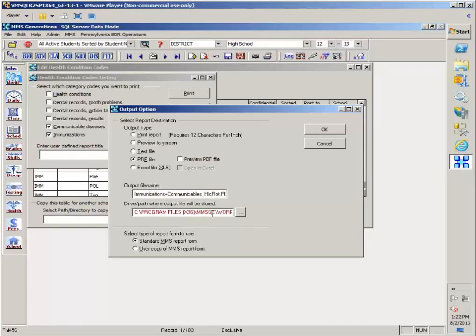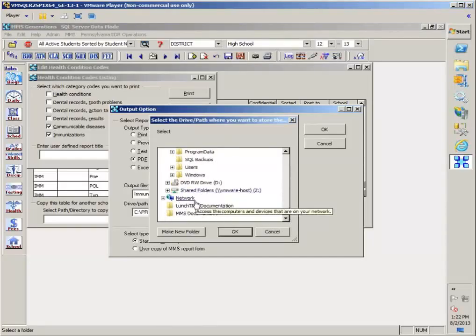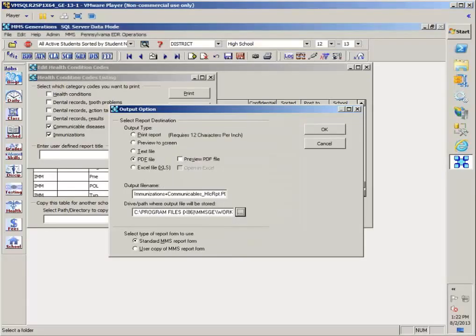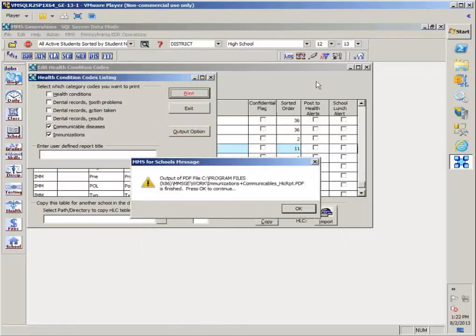And that way I just have a better idea of what this report has, and I can change the location. The default location is going to be in my work folder, but I can click the 3 dots or the ellipsis and move where that is. So if need be, I can change to another drive if I have other drives on it, or go to the network. So it does give me that capability that I can output that to Excel if I need to.